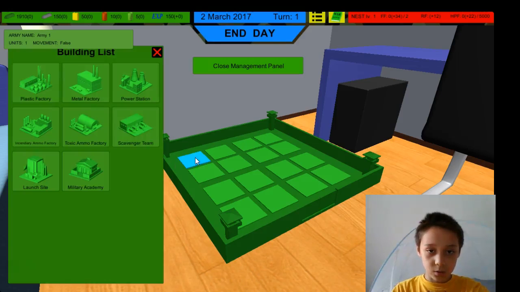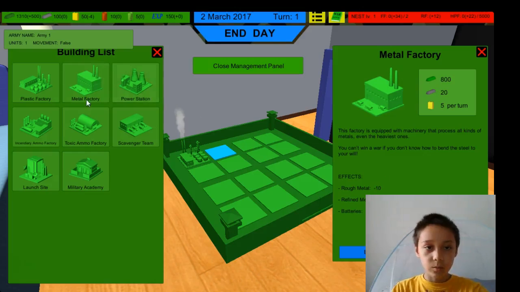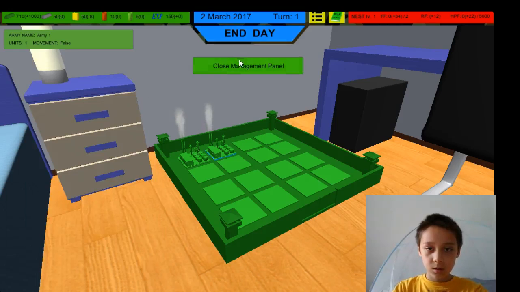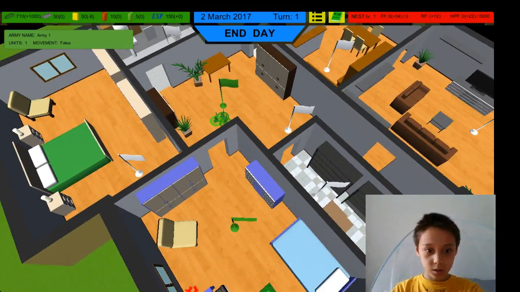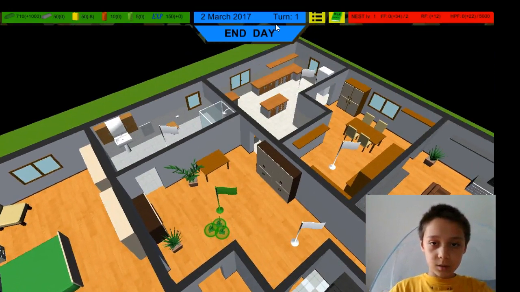All right, headquarters. Where are these? Build whatever is that. Build another. You know what? I guess we're gonna put these buildings in the back. Right. I got no idea what they do. Why not just put them down? 'Cause why not? Okay, let's end the day.